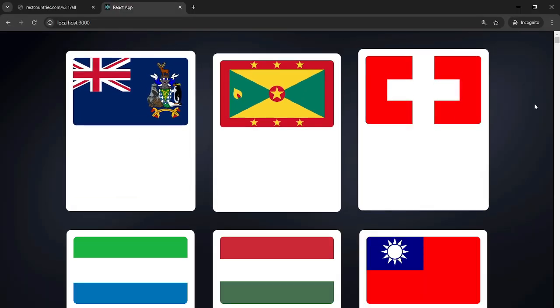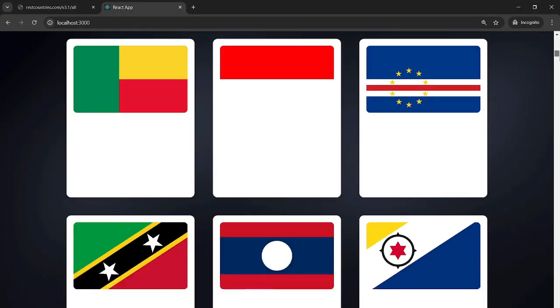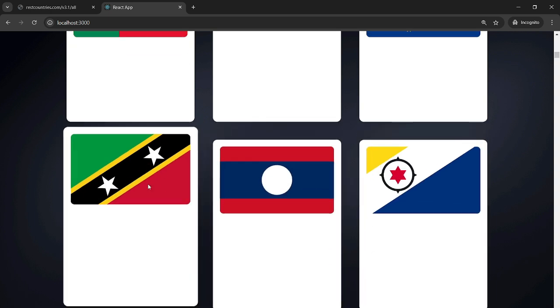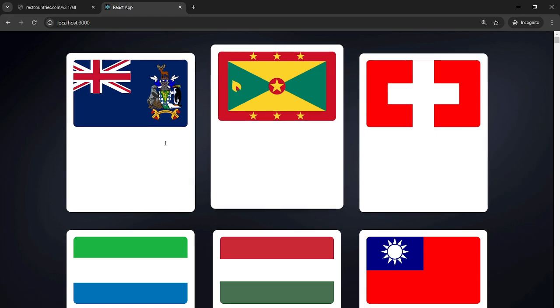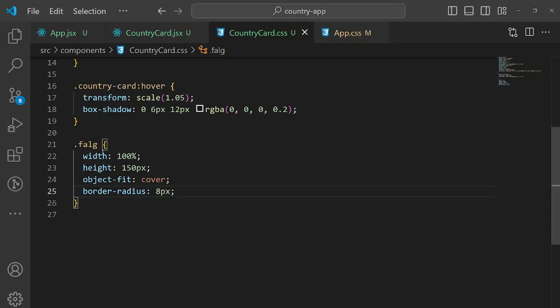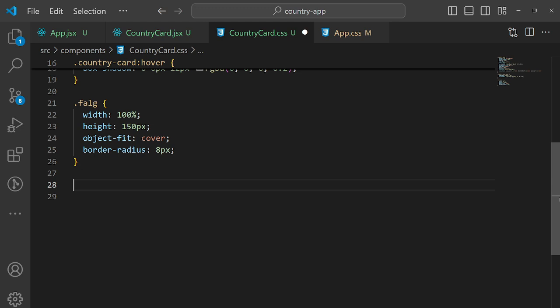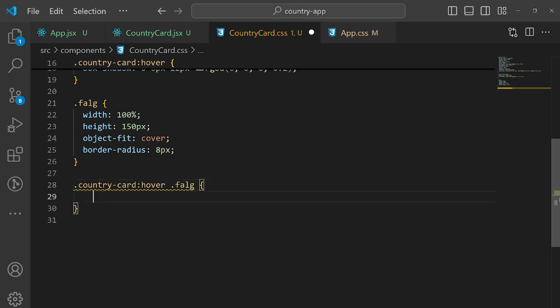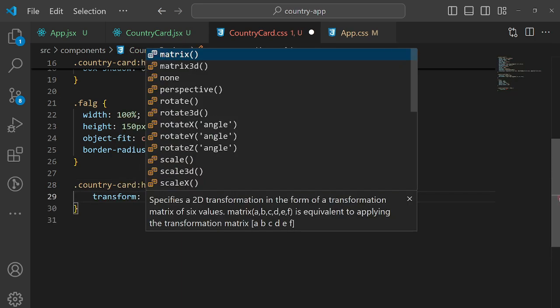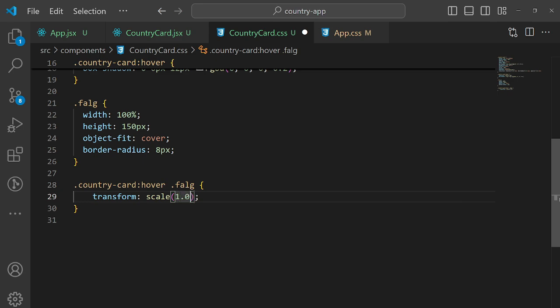So this looks fine. So you can see the card is looking good and you see the hover effect as well. Okay. So now we can write the hover effect for this flag class. So for that I have to write .country-card:hover .flag and inside that I have to write transform scale 1.05.